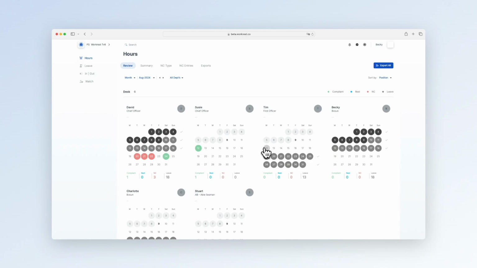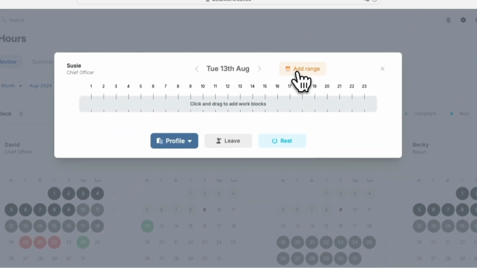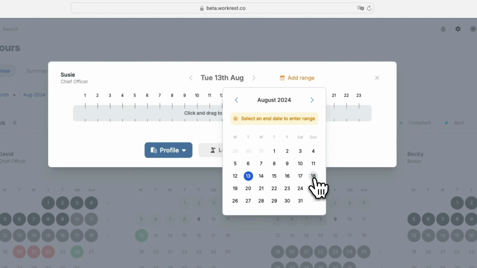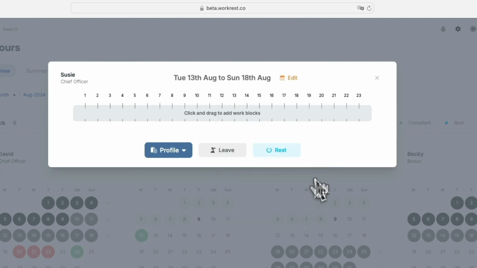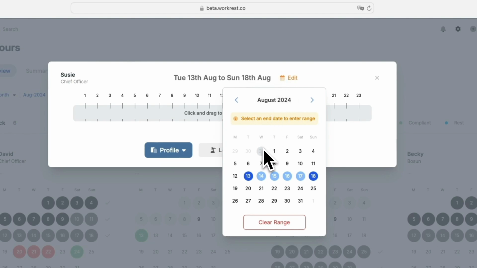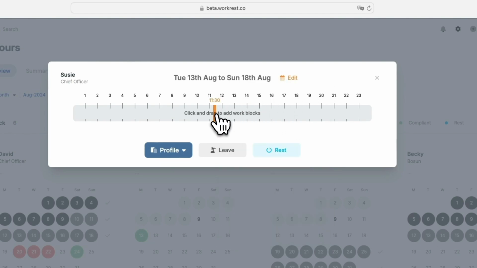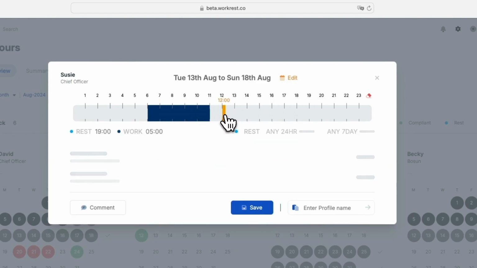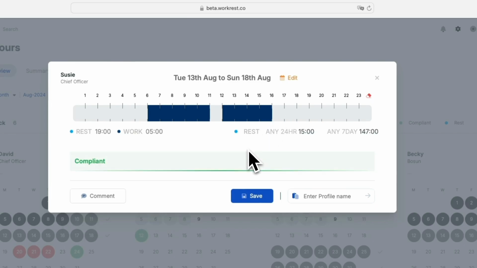If we want to log a range of days, we'd open another day and then add a range here. The calendar will open up and we can then set an end date to the range of days we'd like to log for. The range will visually show up at the top here once you've confirmed the range. You can also edit the range by selecting Edit and then adjusting. The functionality behind logging will essentially be the same as for a single day entry, so once we're happy with the range, we'll hit Save.